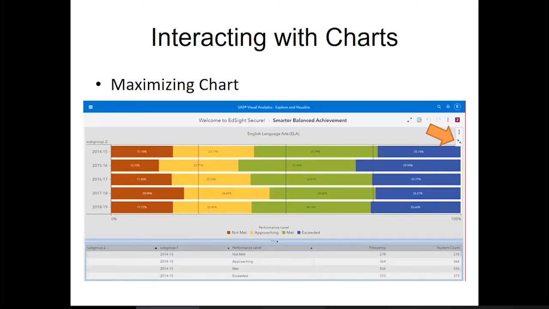Chart too small? Can't find your reading glasses? Want the underlying data? Click on the two arrows in the upper right-hand corner of the chart to maximize it and bring up a table of detailed data. Now, clicking on any segment in the chart highlights the corresponding row of data in the table below.